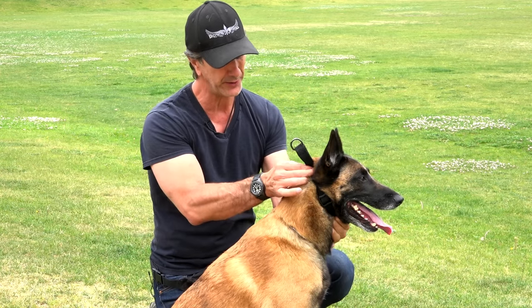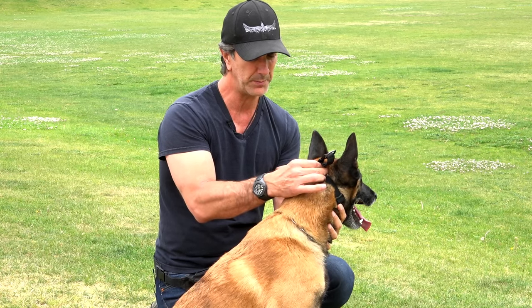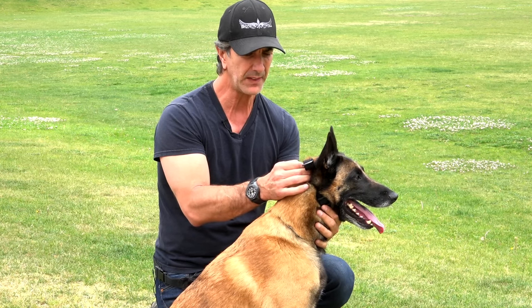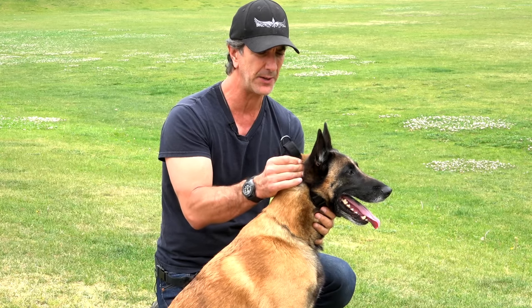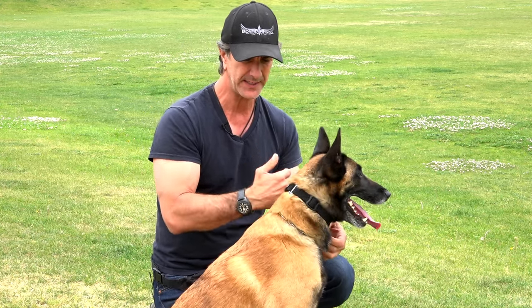As I contract here, you can see that now the dog can't pull out. It's big enough where the neck portion of his head, where it meets his skull, is contracted — so it doesn't allow him to pull out of it, but yet it allows him a lot of loose play. It's a comfortable collar.